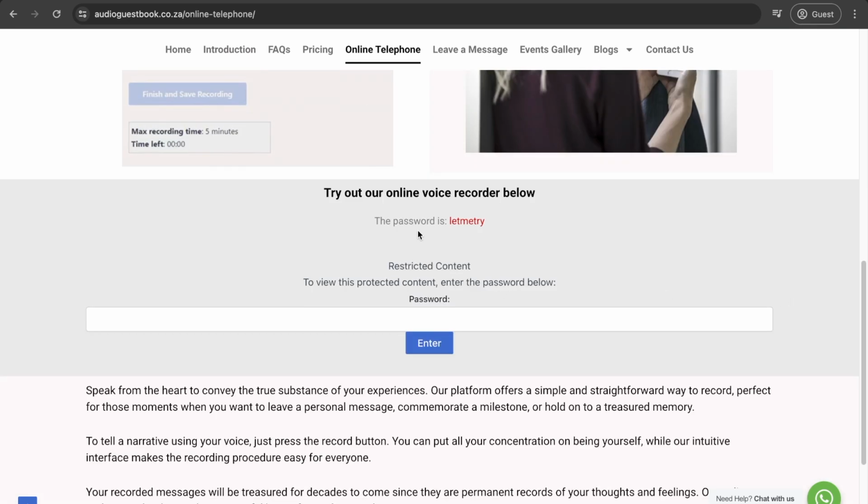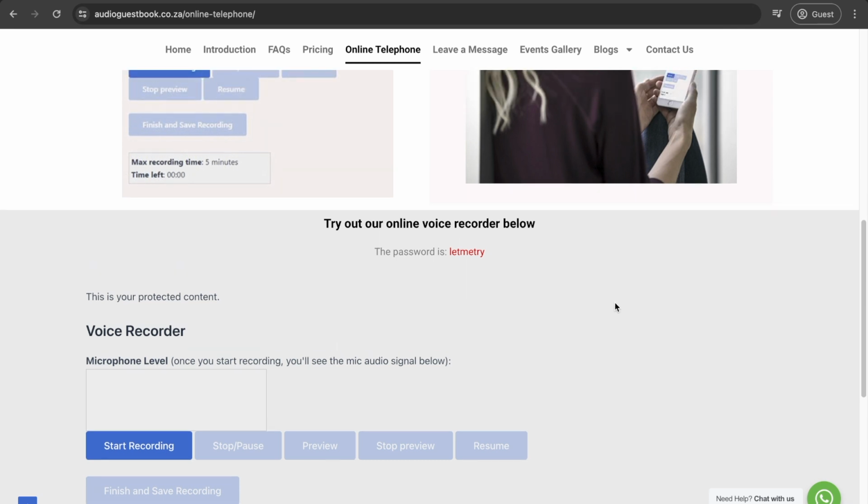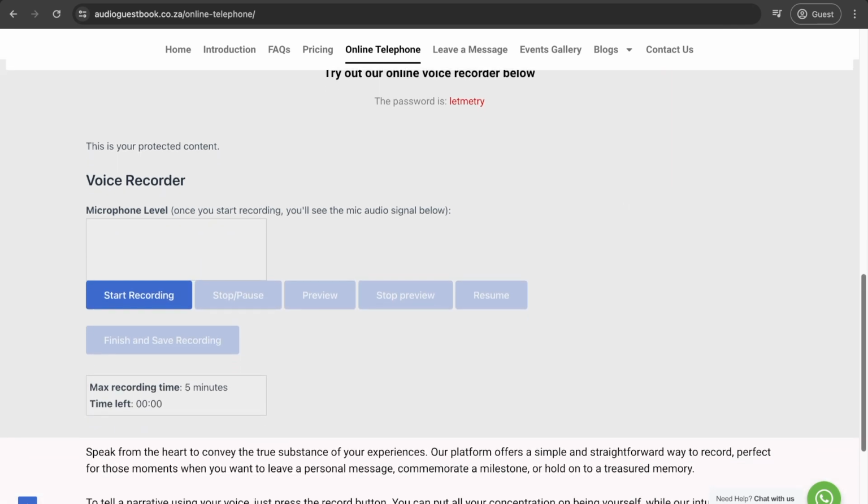Now down here, we've got try online. So you see here we have a password. So on the page that we set up for you, there will be a password so it's unique so other people and pranksters can't leave messages. So I'm going to put in the password there. As you can see, it's there. Let me try. We enter. Now it's going to load the voice recorder, and here we go. So here we can see it all nicely set up and ready for us to start using.